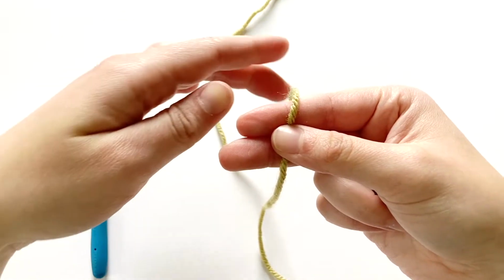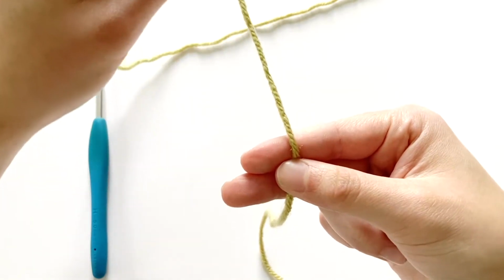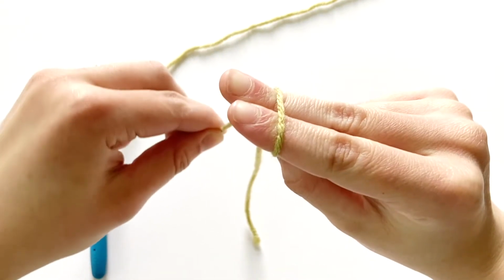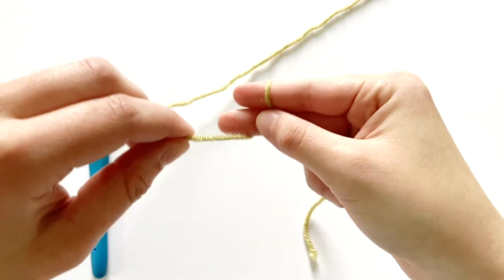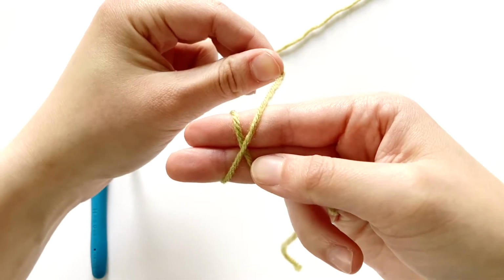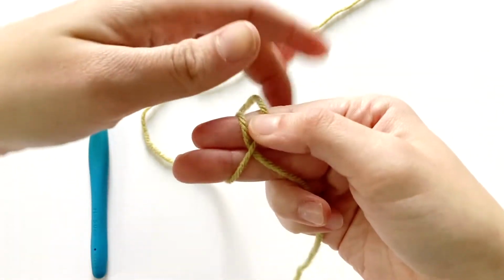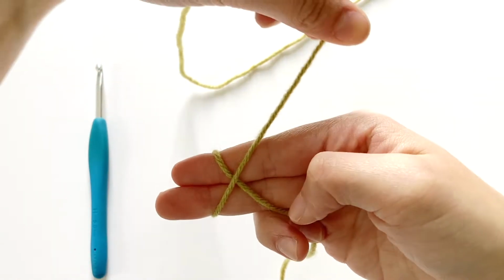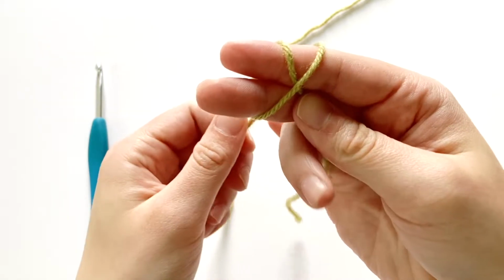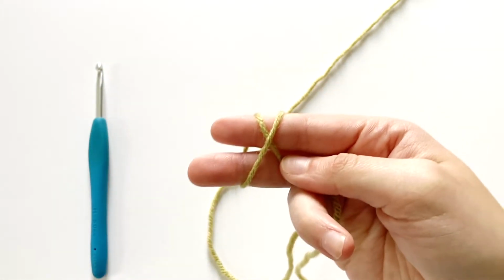just so it doesn't move. And then I want to take my working yarn and wrap it around my 2 fingers. And then I'm going to cross it over that yarn that's in front. So again, the tail is down here and I'm crossing it over, and as you can see, that creates an X.